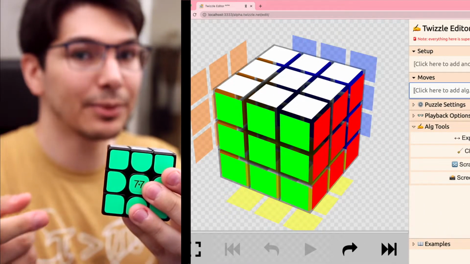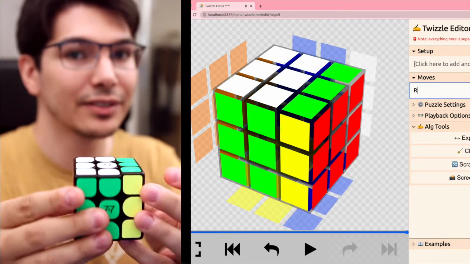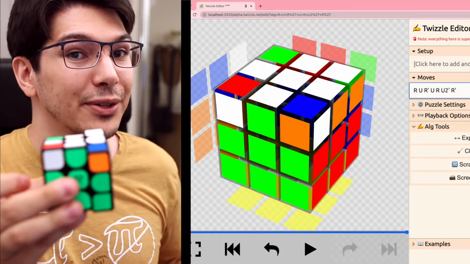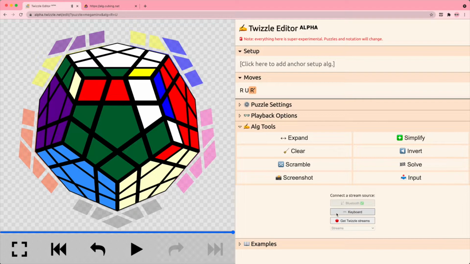And once you've connected your puzzle, you can enter moves by turning your cube. If you're familiar with keyboard input for HighGames.net or one of the simulators inspired by it, you can also enable keyboard input. And down here, you can see the hint of a feature that I'll have to show you another day.